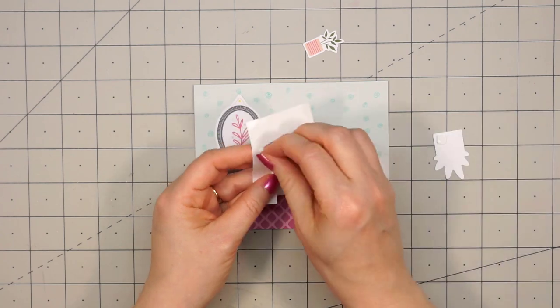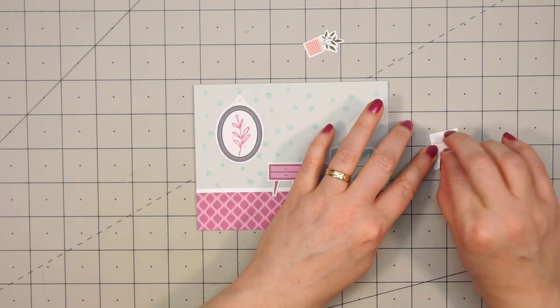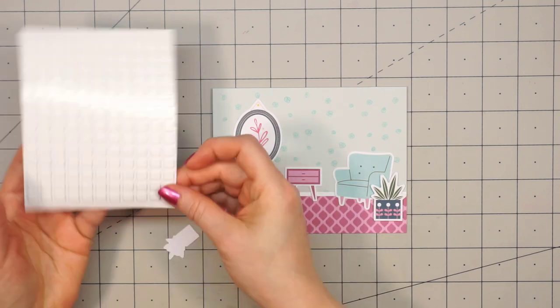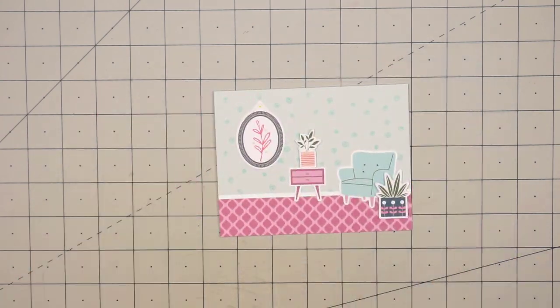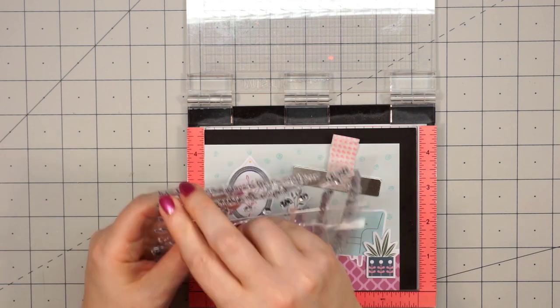So for that plant in front of the chair, I'm going to pop that one up with some foam squares. I'll also pop up the plant that's on top of the table, and I wish I would have popped the table as well. They don't look as balanced with one of them popped up and the other not. But I can't pull up the table at all since I used liquid adhesive.